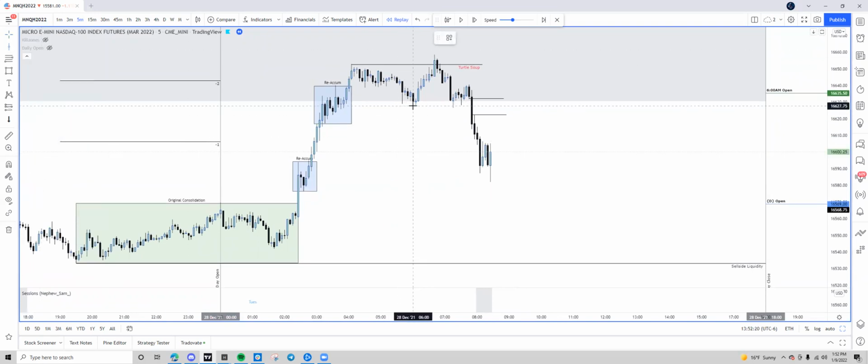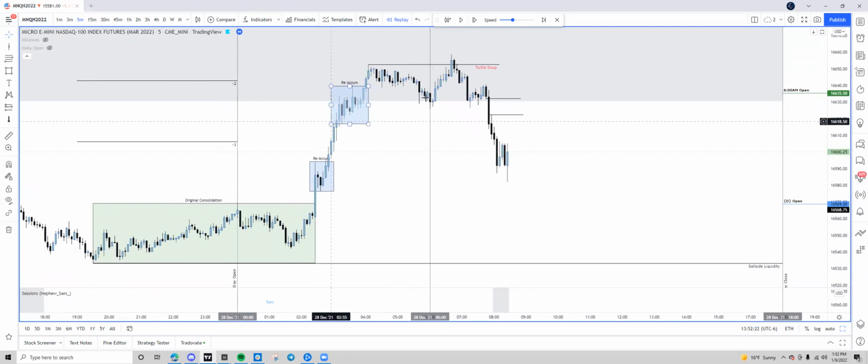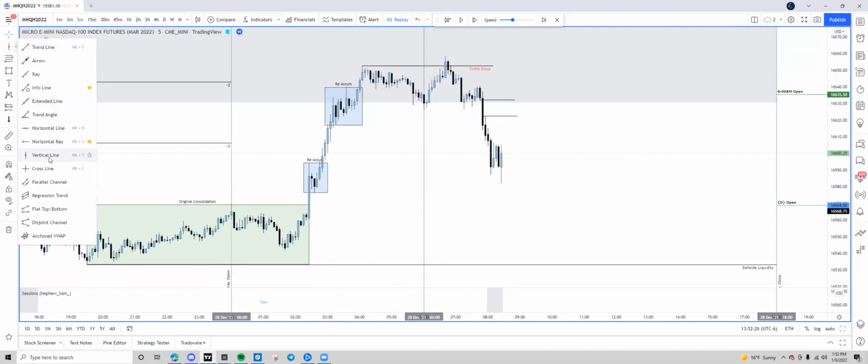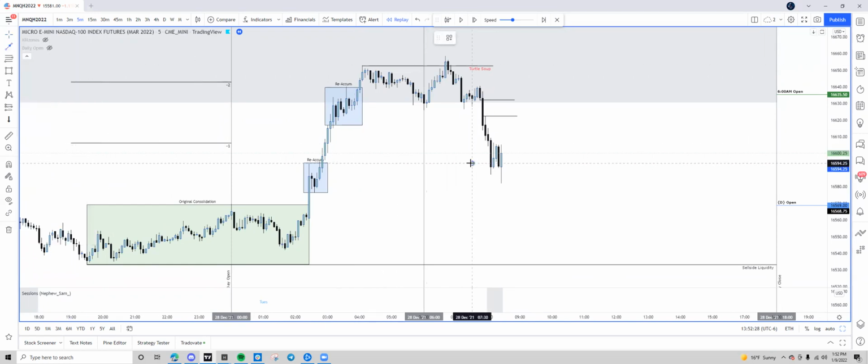Okay, so with market maker sell or buy models, they usually just mirror each other. You really want to see symmetry between these two. So we have the buy side of the curve, and then we have the sell side of the curve. And we want to see where there was old buying, we want to see new selling, right? Same thing here. Right where reaccumulation happened, there's distribution happening right here.